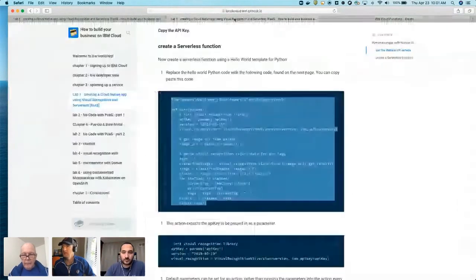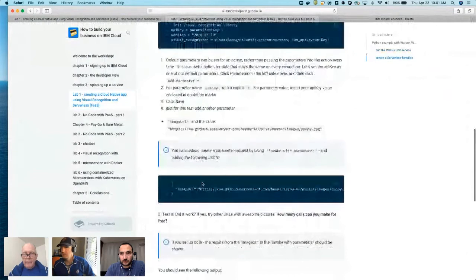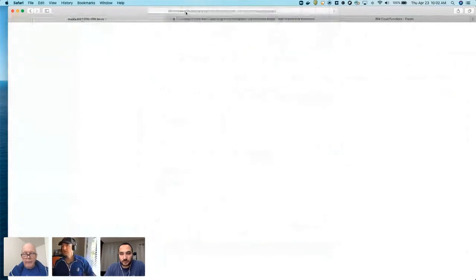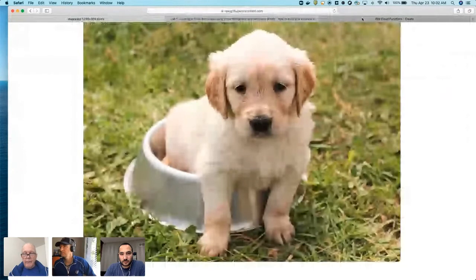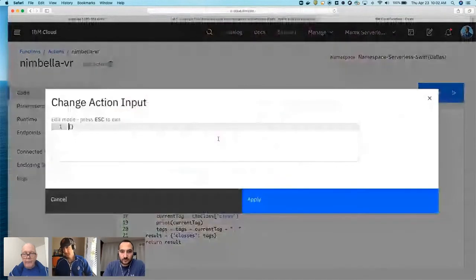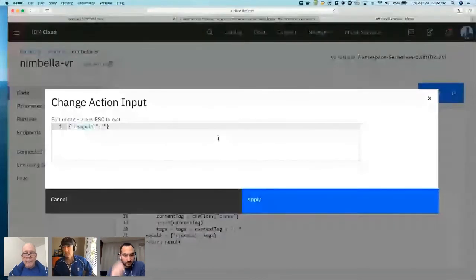And if we look in our lab, one of the parameters we want to use is this puppy image. So let me just copy it over. And let me try to show it to you guys. So I will copy over this puppy image. So this is the image I'm going to create. And so I will invoke a small image. As you see, or you don't see, but it's going to be an image URL. The second part is, so each is a JSON input, and I'm going to copy over my puppy.